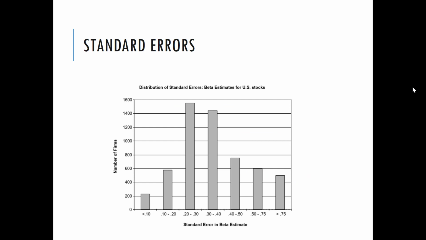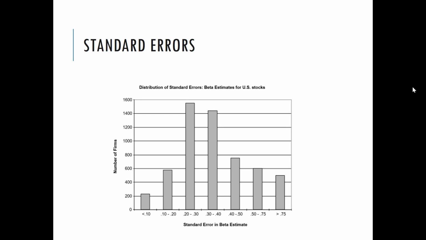So if we want to look at standard errors in practice, this is an overview of standard errors for US stocks. Basically, if we estimated betas for all US stocks, this would be the distribution of standard errors. The most common standard error is about 0.2 to 0.3. The H&M standard error was 0.25, so basically it's the most average type of firm. It's not abnormally large, but it still makes it huge in the sense that to be 95% sure, it's going to be between 0 and 1, which is kind of worthless. But again, you do have some stocks which have standard errors of 0.4 to 0.5 and so on.